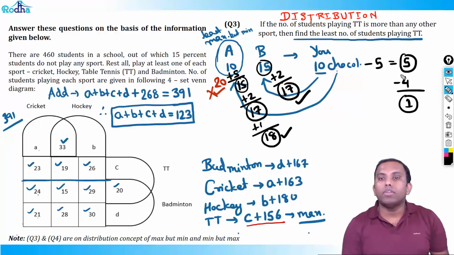So if I have given all those 10 chocolates to A, then A would have 20 chocolates, right? That's correct. A is more than B, but that number with A is not as small as possible, right? I can further reduce this number from 20 to 18, right? So 18 is the least number possible. Hope you got this concept, right?